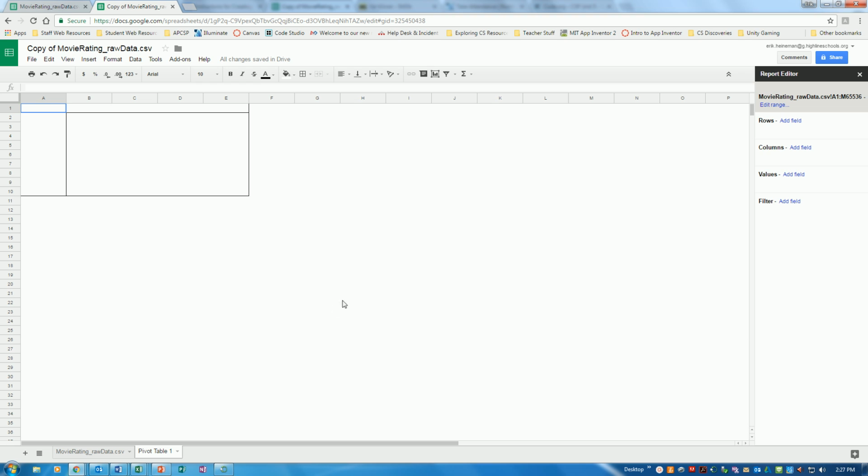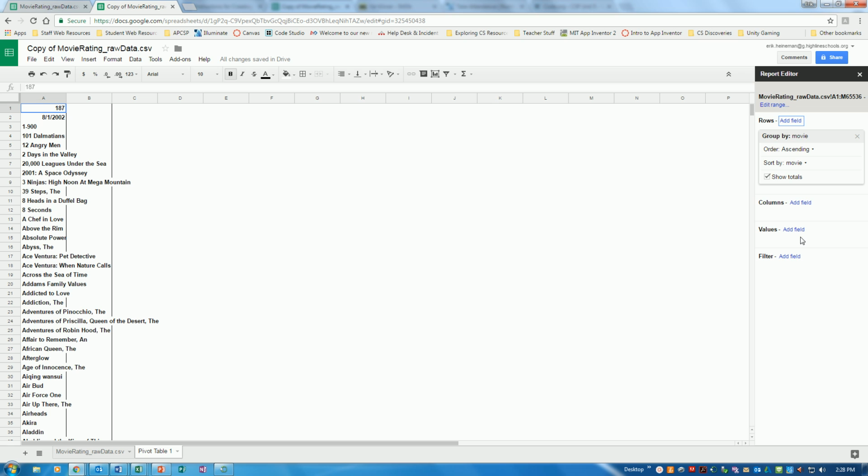So I've created a copy of the raw data, and then I've started a pivot table, and I'm going to now create that pivot table with the data that I want, which means I'm creating the table for a breakdown of average rating by gender for the 4 Batman movies. So I'm going to add in the movies to the pivot table, and it's going to take a little bit of time to load. It's going through 66,000 pieces of information.